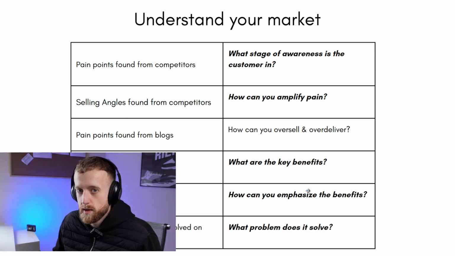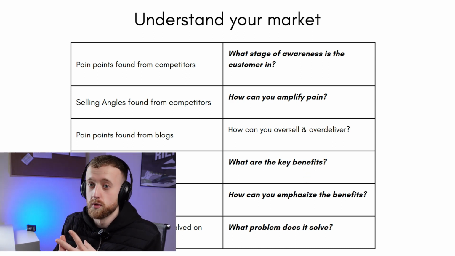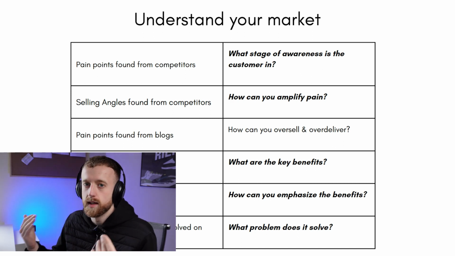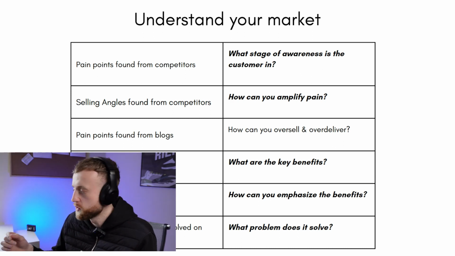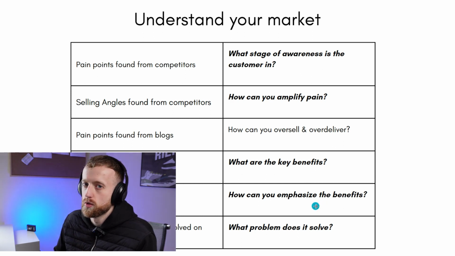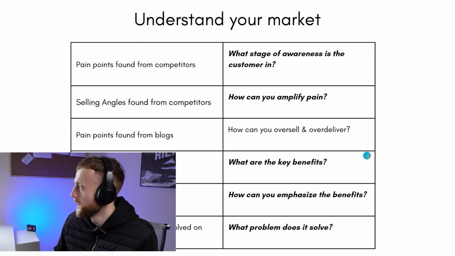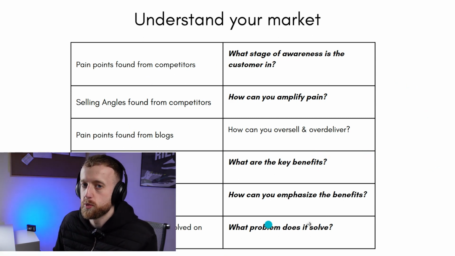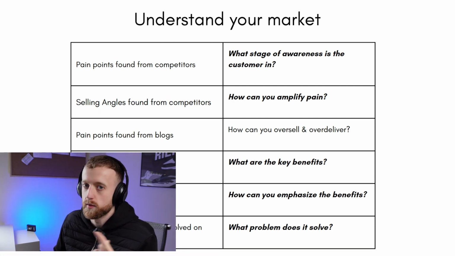How can you emphasize the benefits? If you're saying this helps with back pain, you can say you're able to run around and play with your kids freely for a long period of time. It's about making it a more felt emotion. This is the point that we're trying to get to. Finally, what problem does it solve? It can solve multiple problems, so you can have multiple selling angles, and there's multiple ways you can emphasize each. But by putting this through a research system, you're able to pick up on points from multiple places, and you're going to be able to see data that carries over, and you're going to get a way better understanding of your market and your product.